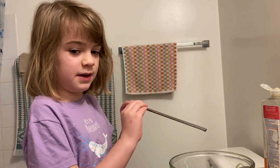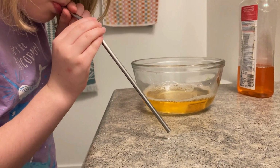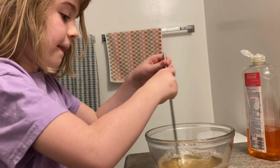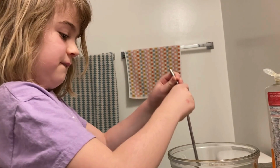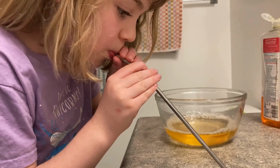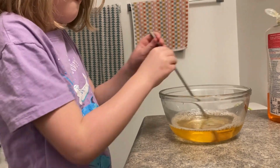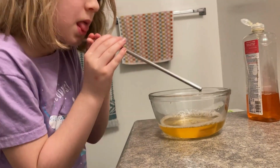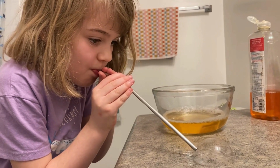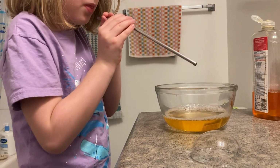This metal straw is really good. Okay, so we're using your regular metal straw. Remember, before you blow, it needs to be on the surface. Let's try. There you go. Oops. It's okay. So you blew a little too hard. We're all learning here. Excellent.